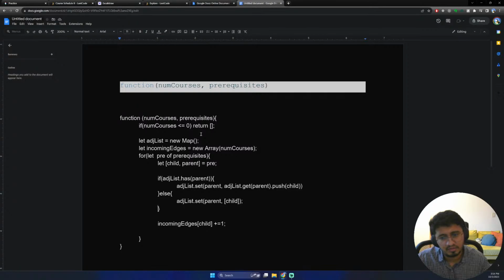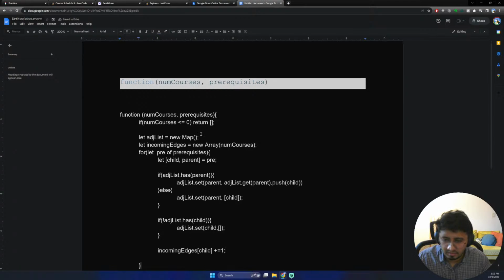Okay, so if adjacency list dot has child, like we have to check if it doesn't have a child, then in that case what we'll do is we will create adjacency list set the child with an empty list.